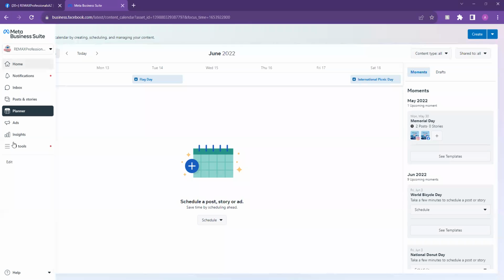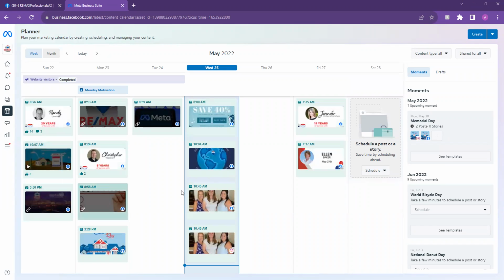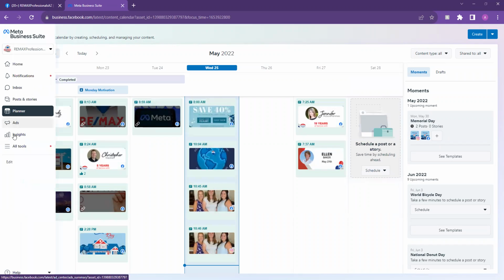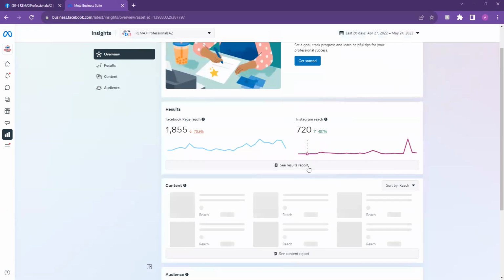So it's really just a great one location to get lots of content posted onto your stuff ahead of time, as well as to see everything that you've got going right now. So I can look at all this stuff, and here I'll actually click on the left-hand side. I'm going to click this Insights button, just so that I can literally see how my posts are doing and all that type of stuff.